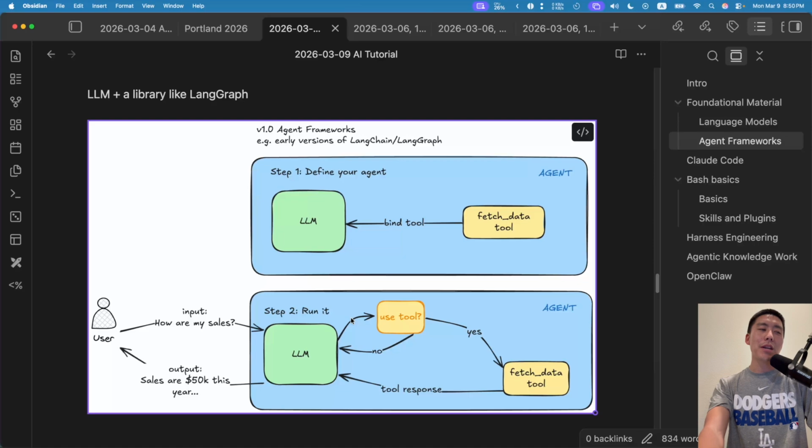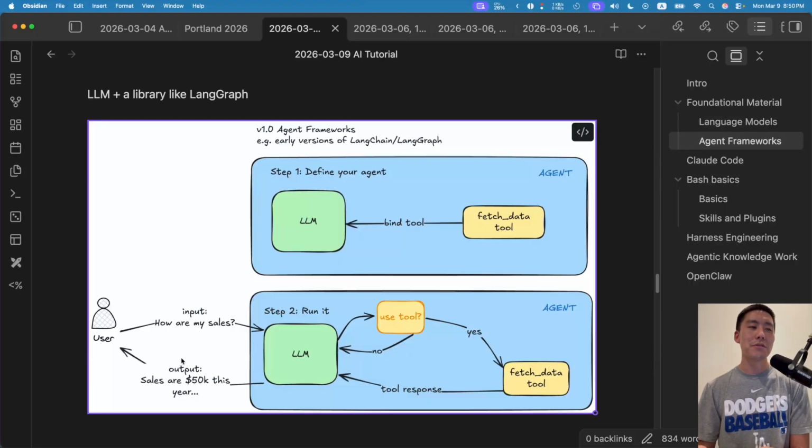Where I run it. Maybe the query is just a random question like, oh, how are you doing? It doesn't need a tool, so it's not going to go down the tool path. It's just going to answer my question like, oh, hey, I'm good. I'm a language model. How can I help you? But if I ask something like, oh, how are my sales?